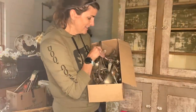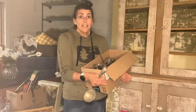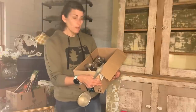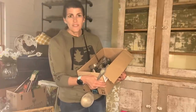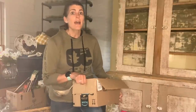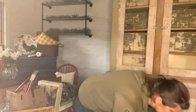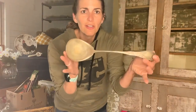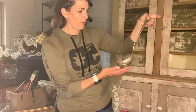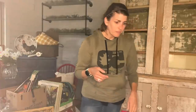I ended up getting this whole box of vintage silverware. Another thing that I do for my little small business — I also hand stamp jewelry. I like to take spoons and hand stamp the spoons and all the old vintage silverware too. So I got the whole box — it was $10, he said how about eight, so I'm keeping on throwing this all in my pile. This was so cool — it was a ginormous ladle or spoon. I don't know what I'm going to do with it — I think I'm going to somehow mount it or put it on something and use it as a display piece in my kitchen.